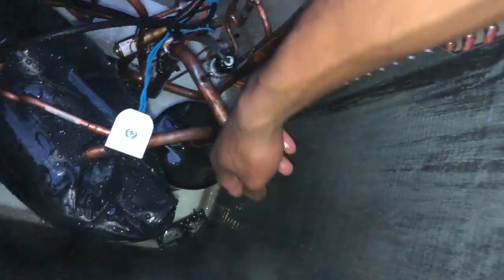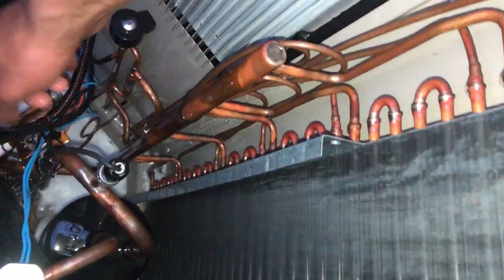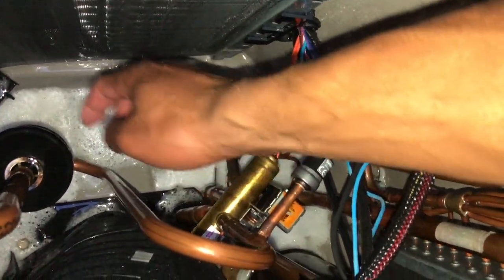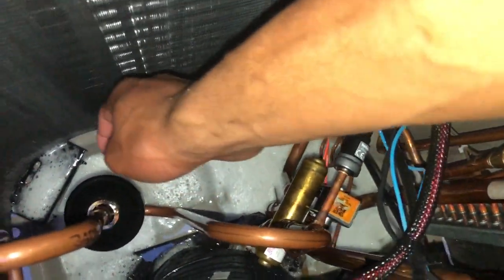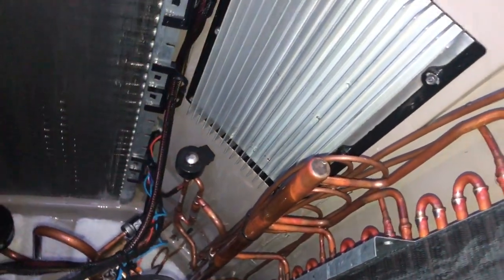Some of y'all are wondering what that is, and that blanket right there, the compressor is up under that. That's the suction line accumulator right there, the pressure equalization valve. This is a low pressure switch. This is a high pressure switch. That is the reversing valve, and then there is a muffler kind of thing. Then there is the EEV valve right there. So that is the electronic expansion valve. Just for those of y'all that are wondering.